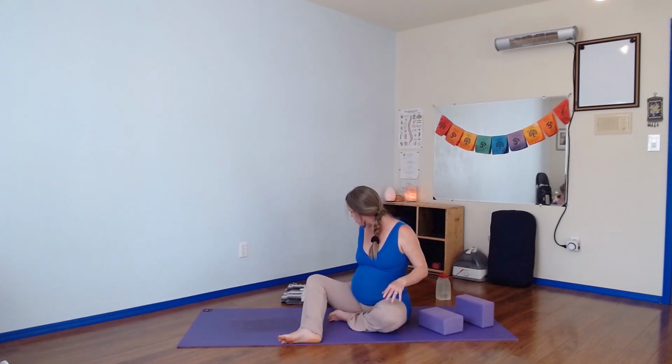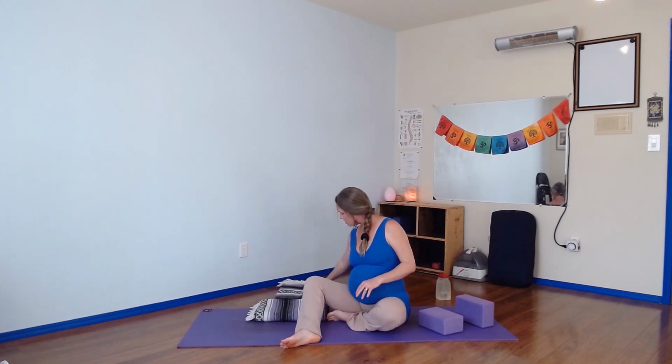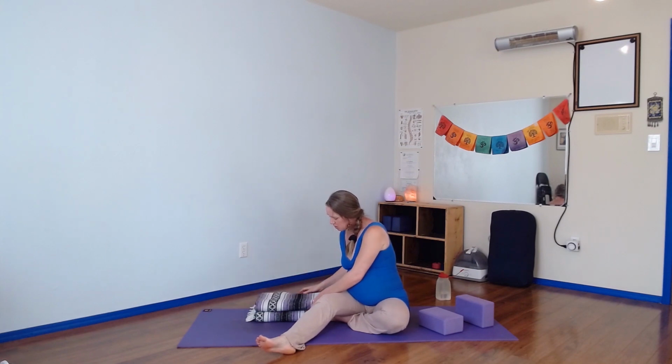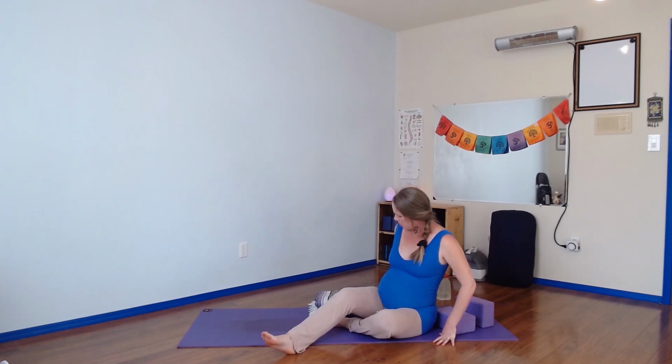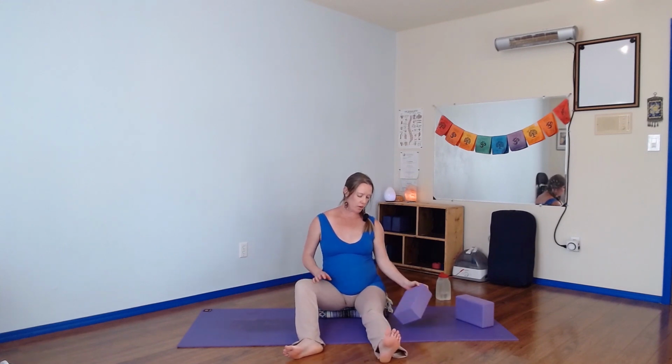Done with that last one, and gently come out of your squat. Let's sit up on a little bit of height, maybe two blankets or some pillows or something, whatever you have, but even a bolster is good. So we're going for that neutral pelvis, slightly forward of the sitting bones. Untuck your seat.